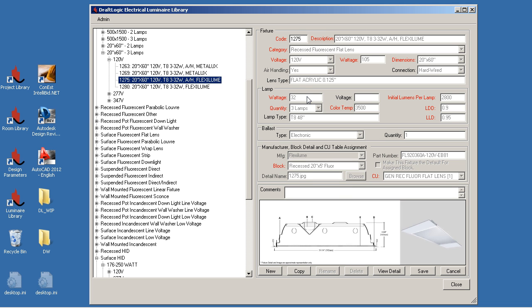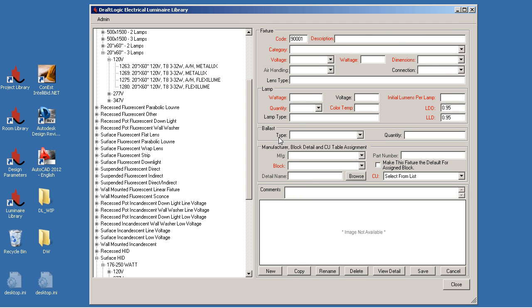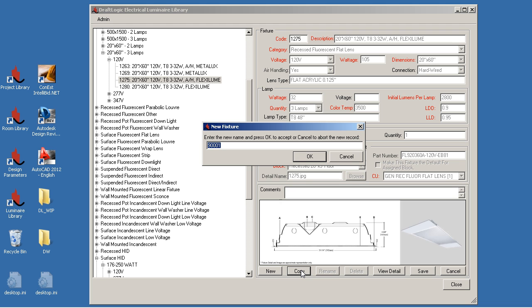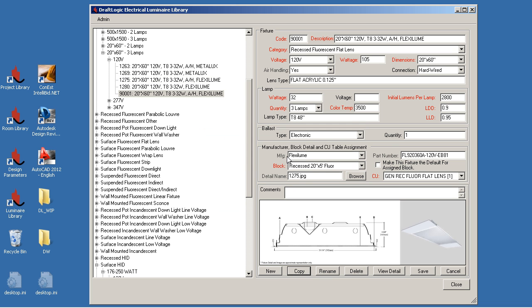This is all grayed out now because the first 90,000 records are locked. Your site administrator can change them, but we've done it that way so that in future shipments of the Luminaire library, we can add to the first 90,000 records and ship them out to you without disturbing any luminaires that you have added at your site to share with yourself and other users there. So it's best, if you're going to add luminaires, to add them at higher than 90,000, which is what happens if you click New, you start at 90,001, or Copy. It automatically gives you the first available number above 90,000. And now everything is available for you to edit.